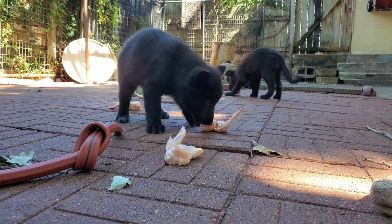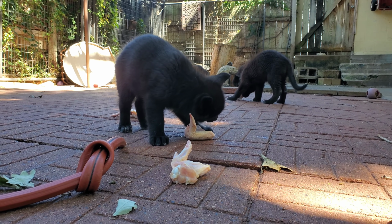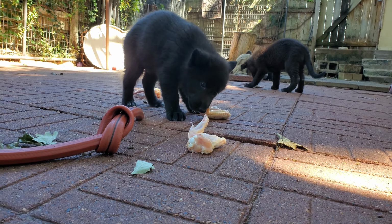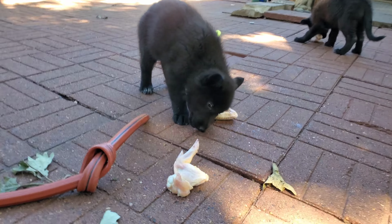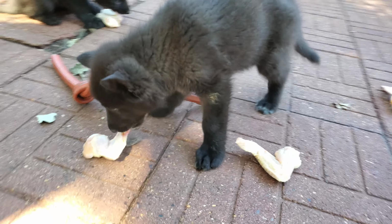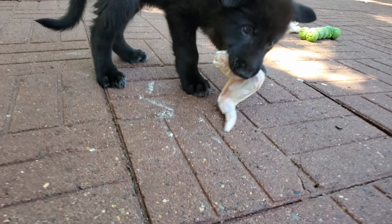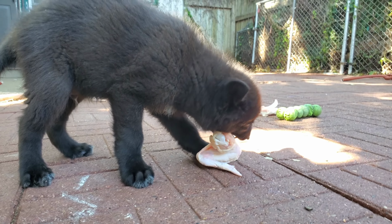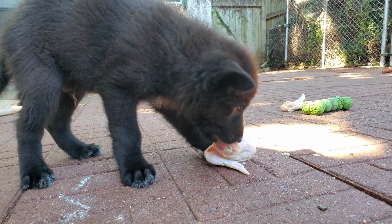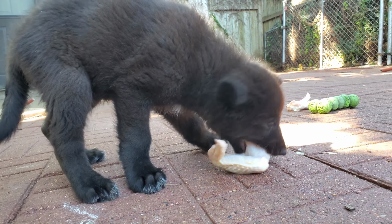Again, these puppies have progressed to eating whole chicken wings without having to smash or dice them. We've been training them for the last week and a half or so to chew their food properly, and because these are large advanced puppies, they've shown by eating whole chicken backs that they're now old enough to start working on wings. Again, we feed them large pieces of food like this to teach them to chew their food properly.